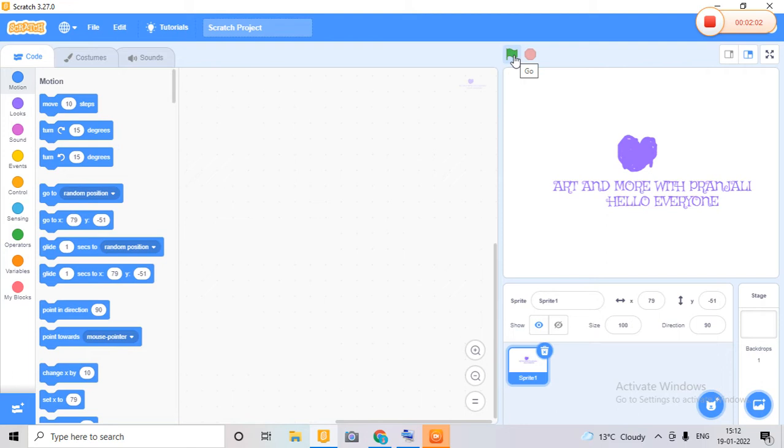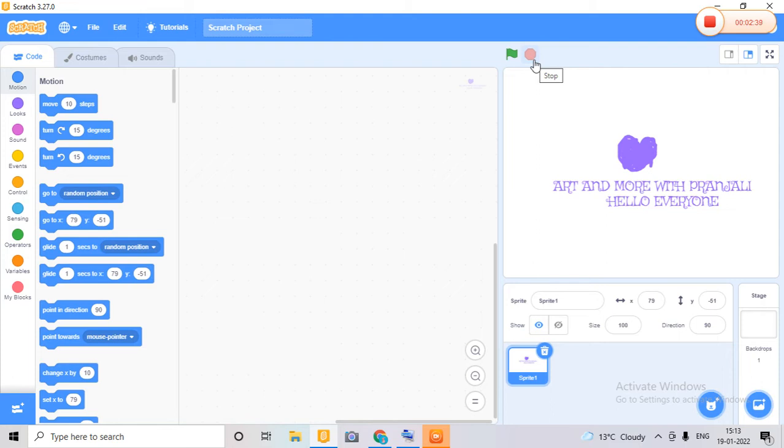So now we'll move on to our fourth component of a Scratch window, which is the stop button. This is the stop button beside the green flag, and it helps us in stopping our project. Like, we made the story and the sprites were laughing, playing and doing whatever we made them to. Now we want them to stop, so we'll just click on it and it will stop.